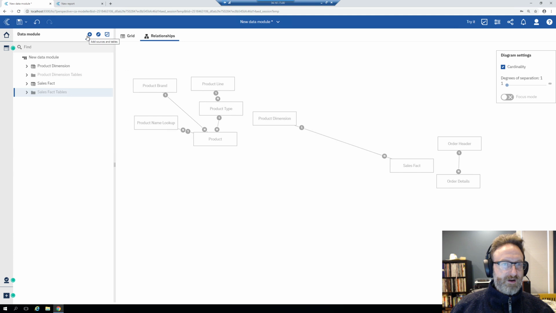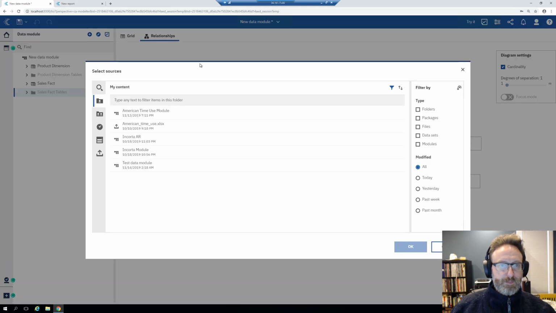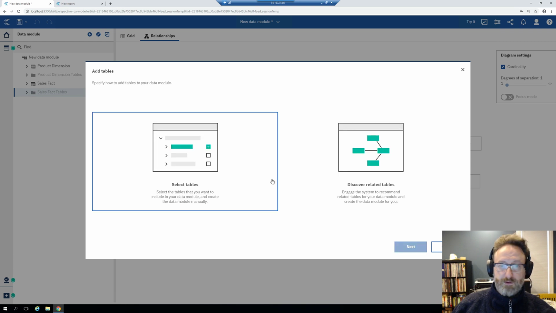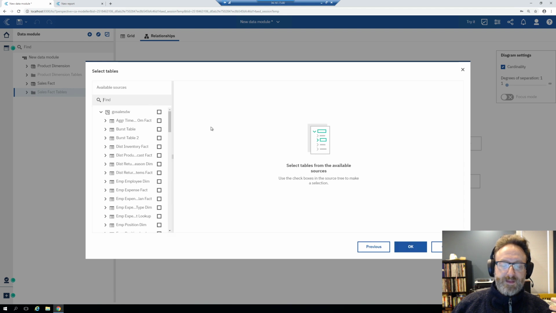Adding a table from another database. So I'll go ahead and do that. I'm going to click the plus here, go to add new sources, and you'll see it's going to take me through the exact same set of steps. Except in this case, I'm going to choose a table from the Great Outdoors Warehouse. Again, it's in the samples so that you guys will be able to follow along with this later. Now, I'll bring this table in.